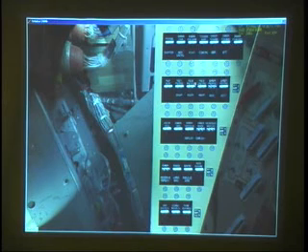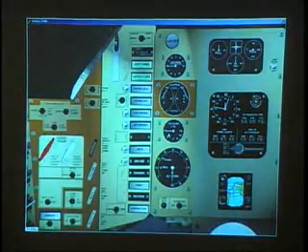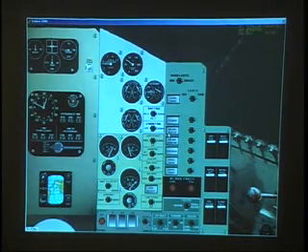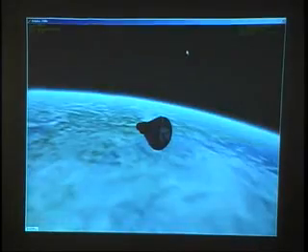And some of these switches actually function. I don't want to jettison my stuff just yet. But we go back here, and then over here is the communications panels, and we've got an alarm panel here, retro alarm. Some of these alarms will actually go off. It gets kind of annoying, so we might end up not doing that.